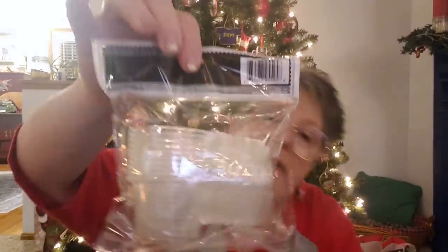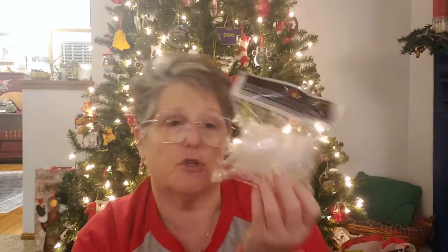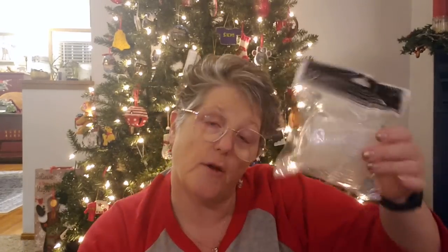Speaking of stuff I got for a trip I'm not taking, I also purchased these in the wedding section. You used to get 12, but now you get 10. These are larger than the condiment cups — they hold a little more and they have lids. They're great for packing lunches, for travel, portion control, or whatever. I might fill them up with some of my cranberry sauce and put them in my freezer for a perfect portion to take out. They have a resealable lid, so don't sleep on the wedding section.